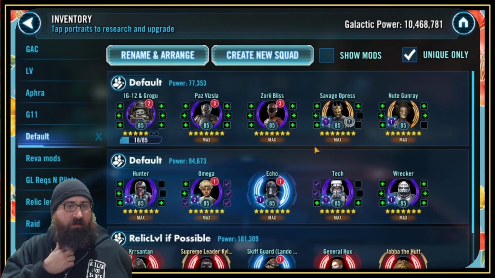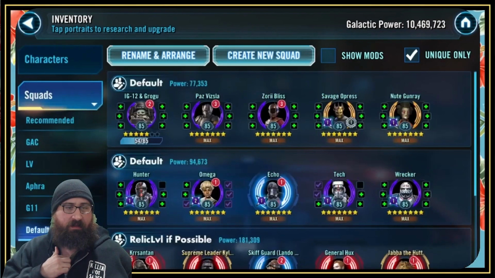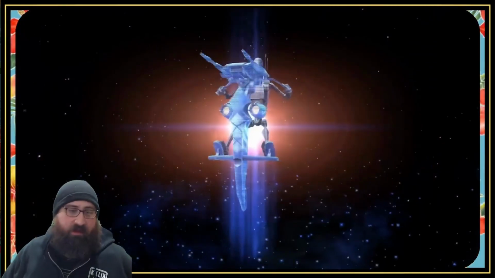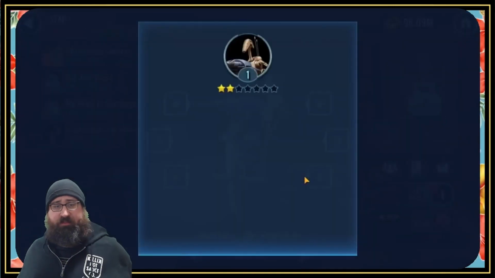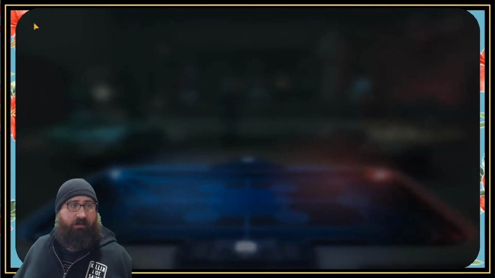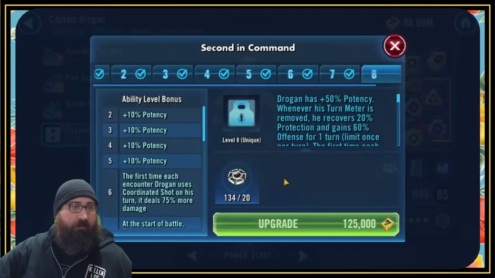All right, so where are we looking? Oh, this is the next week. So I activate the Stap. I have not even used it yet. I haven't done anything with the Stap yet. I'm pretty sure the Stap is level 1, gear 1 at this point. I've done more with the Gungans than the Stap at this point.